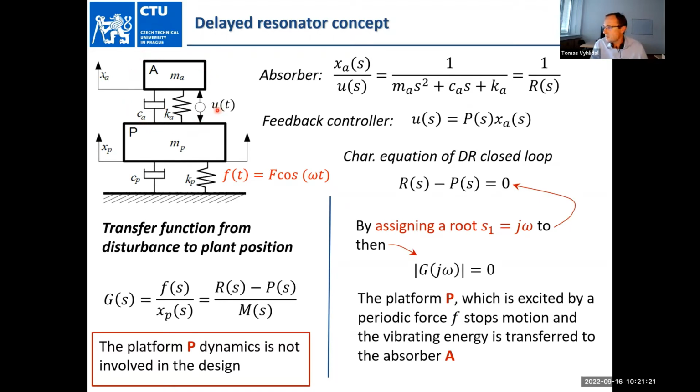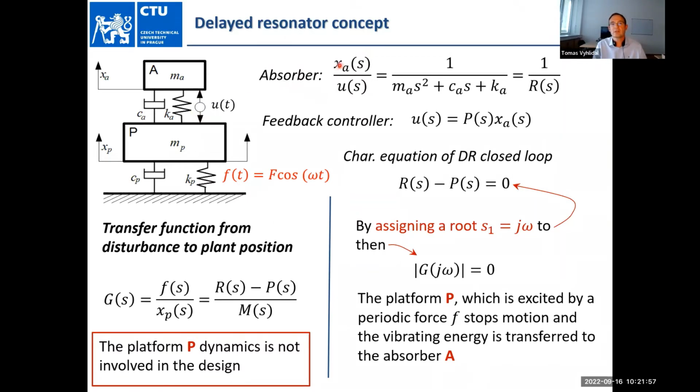Usually these absorbers are passive with limited tunability. If you have a passive absorber, it's tuned for a relatively low band of frequencies. If you want to improve vibration suppression, or shift the frequency band, or extend the applicable frequency band, you can use active feedback, which is done in this delayed resonator.